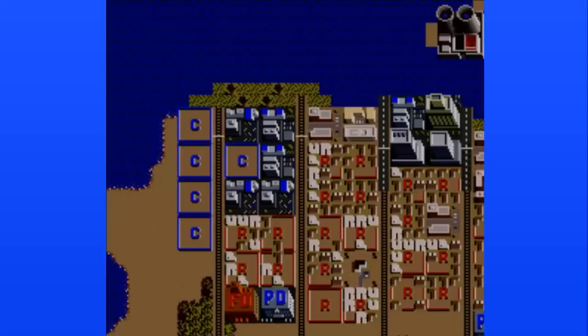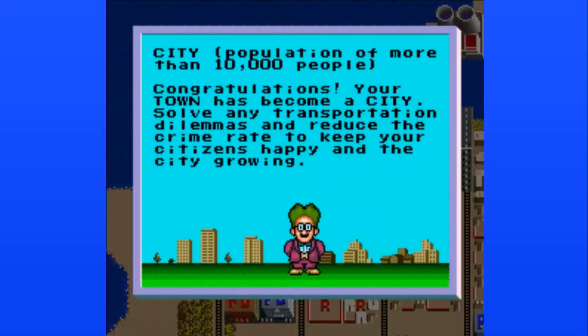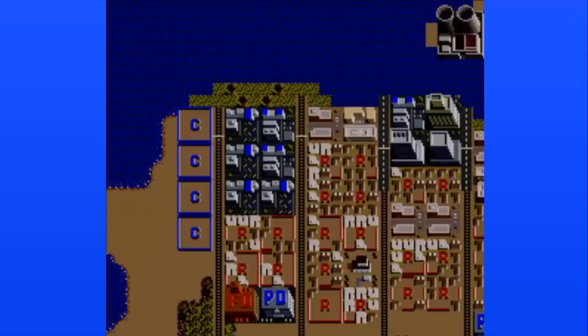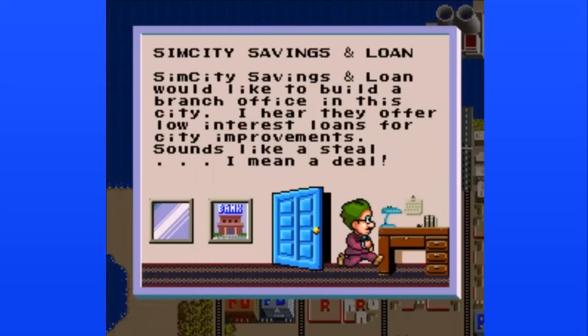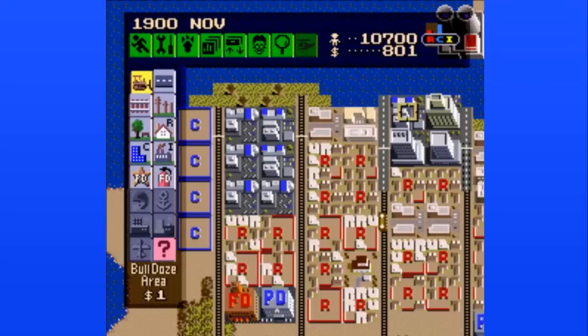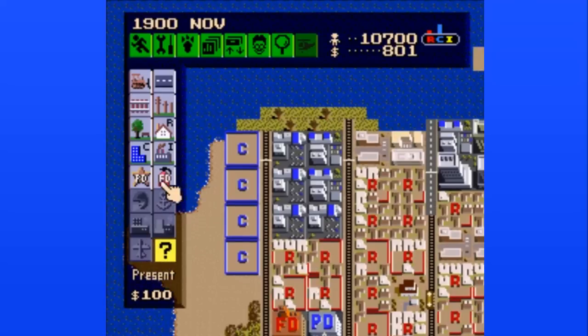There's an option for, well, we had a city, by the way, which is our next milestone for 10,000 people. So that's pretty nice. And now the background music has changed once again. But anyways, if I don't get interrupted, we've got now a SimCity savings and loan, and this is good for a commercial area. It's a nice gift. It'll actually add property values to your commercial zone. So I'm going to put one up there.